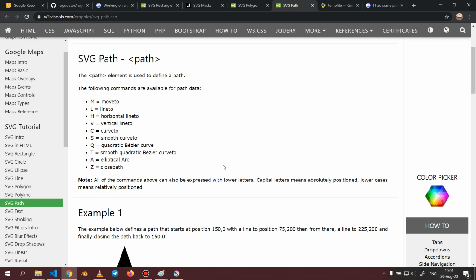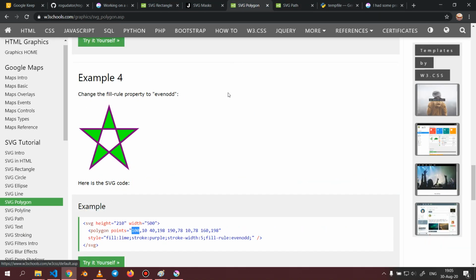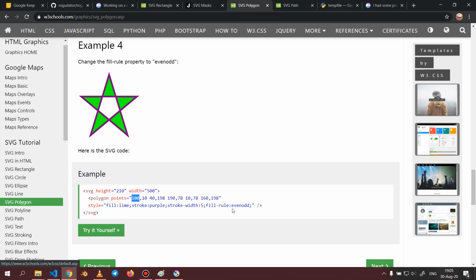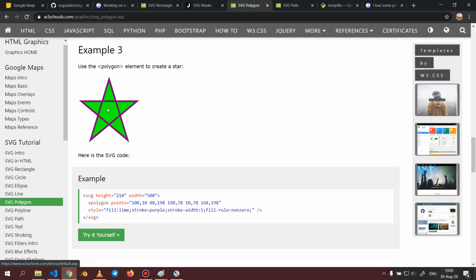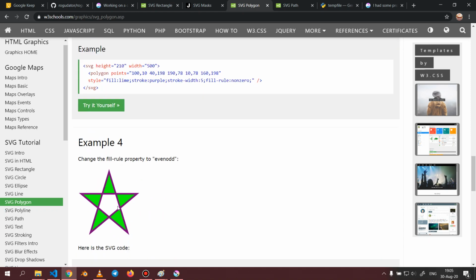It has a lot of options to draw the line, and I can just put the coordinates of the boxes using this path, and then I can use fill rule even odd, so I can create transparent boxes like I wanted to.